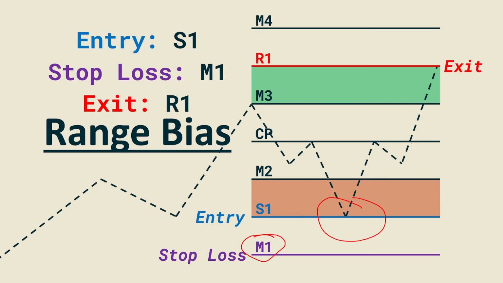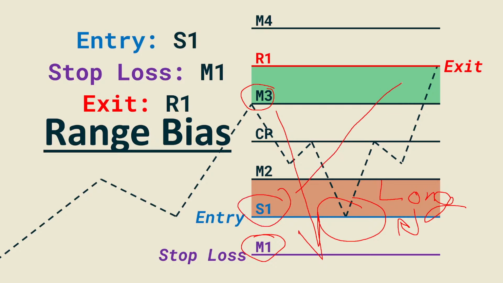There is something you've got to be concerned about when trading ranges, though. What did I just say? The bias for a bearish trade would be M3 and then taking that down all the way to M1. So you need to have a bit of certainty when it comes down to going long, right here, and then taking that from S1 all the way to R1 for another range trade, right?